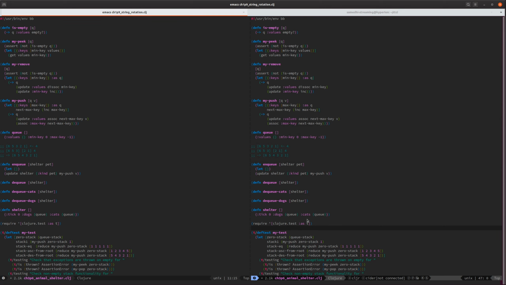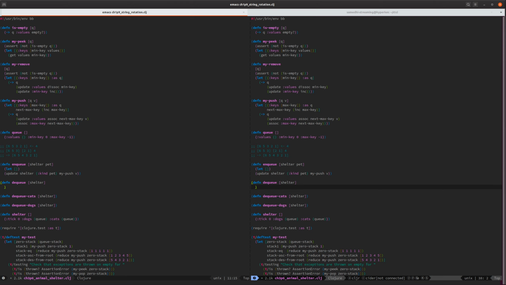Let's see. So we've got NQ, update shelter. We've got DQ. This would take from whichever one has a lower tick rating. So we just need to peek at both of them and ask which one is smaller.